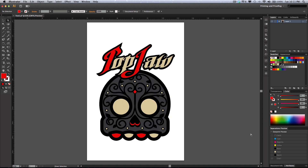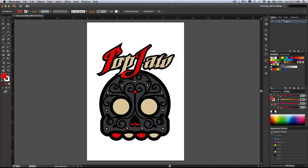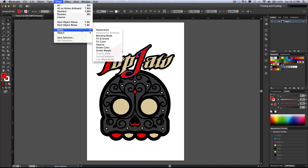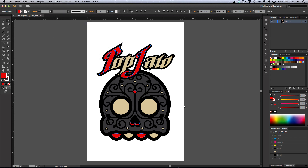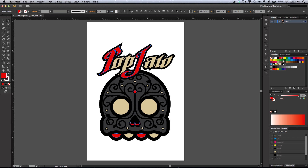What if you get a really cool piece of artwork from an artist or your customer and everything looks great — it's already a vector so you're saving yourself lots of time — but the color is not set up correctly? I'm going to show you how to fix that. The red pops up when I hit CMYK, so that tells me it's actually going to be a process color. I'm going to take my direct select tool and click something that's red. I want to change it to a spot color, but I don't want to physically click all of them. Instead I'll use a quick trick: click Select, scroll down to Same, and click Fill Color. That's going to select everything else that is that actual red. Then I come over here to my new swatch, name it Red One, and change it from a process to a spot color. Now you're going to see that this red has that little triangle and black dot.